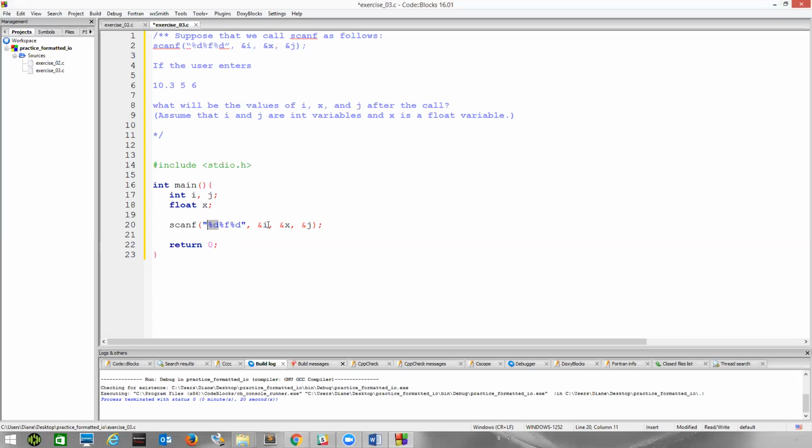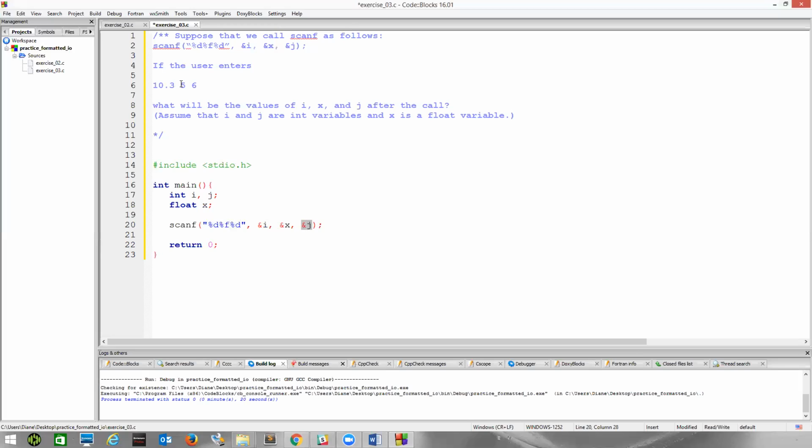All right, well, let's look at this first %d. When it reads the integer, it's going to store it at i's address. So i is declared as an int. That's why we're going to use a %d here with the i. And remember, with scanf, we always have to use this operator, the ampersand, that says the address of i. When we use printf, we don't have to use that address operator, but with scanf we do. The next thing, when it tries to read the float, we want it to store in x, so we say store it at the address of x. And then the last integer it reads, %d, says to go ahead and read that and store it at the address of j. Okay, so we're saying, what happens if the user enters 10.3, 5, and then 6?